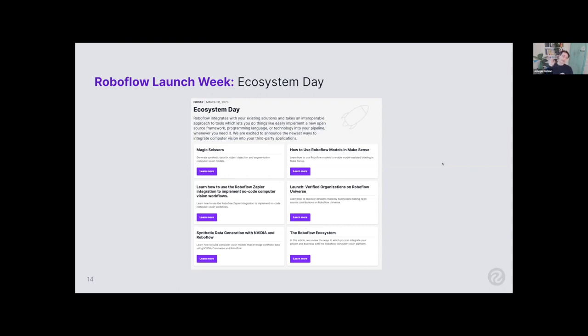And lastly, we launched verified organizations on Roboflow Universe. So folks like Intel have verified organizations, meaning you can find things that Intel is sponsoring or models that they find interesting or particularly useful. And speaking of, we actually need to get OpenCV's verified workspace and projects live across Universe.